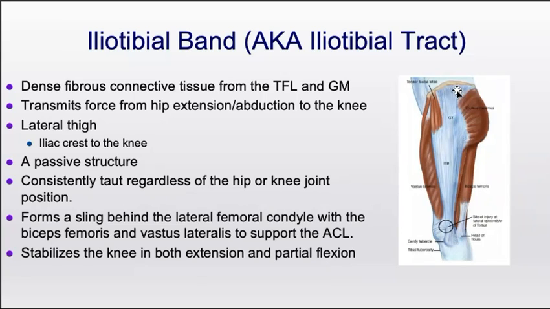The reason it can get, quote unquote, tight, or there's lots of forces going through the IT band, is because of the muscles that attach into it. So you've got the gluteal components, the gluteus maximus, the tensor fascia lata. You've got some contributing fibers from some of the hamstrings and the quadriceps. They're all putting forces in different directions on the IT band for the purposes of transmitting those forces from the large, robust muscular system of the hip down and across the knee.